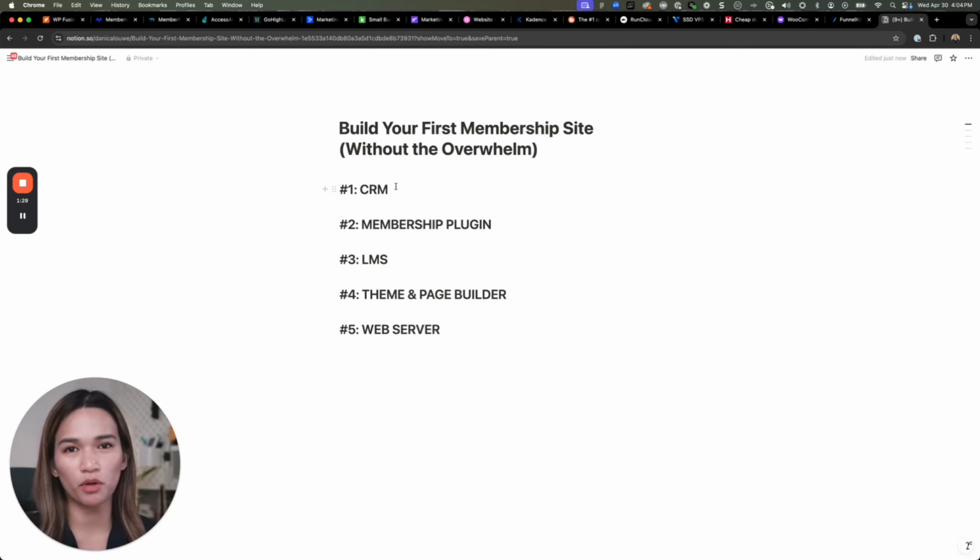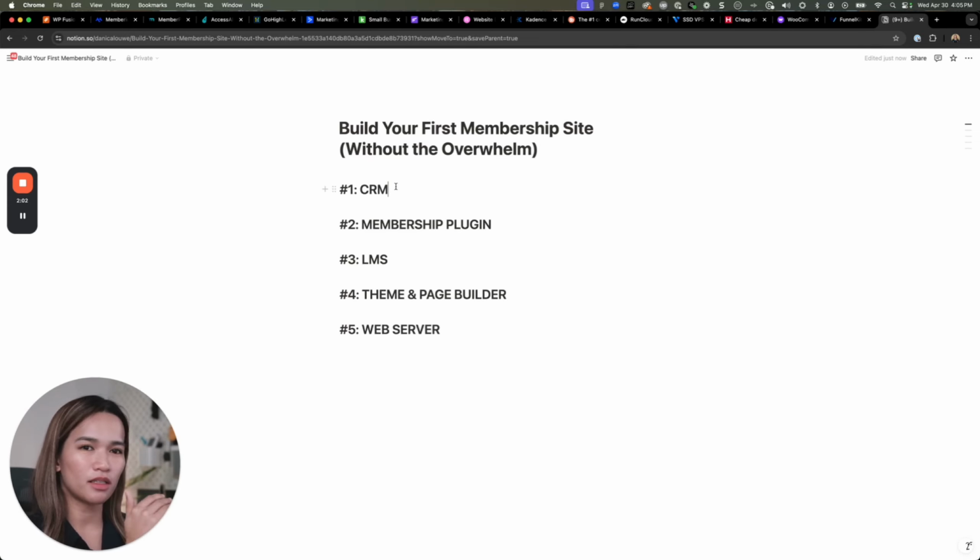What are some examples of the CRMs that we use for WordPress membership site to give you an idea? So there's High Level, there's Active Campaign, Keap, and Fluent CRM. Those are the top or most used CRMs that we use right now. But of course, more and more will be added in the list. So we'll keep you posted once we have our new favorites. But for now, those are the CRMs that we are using right now for our projects.